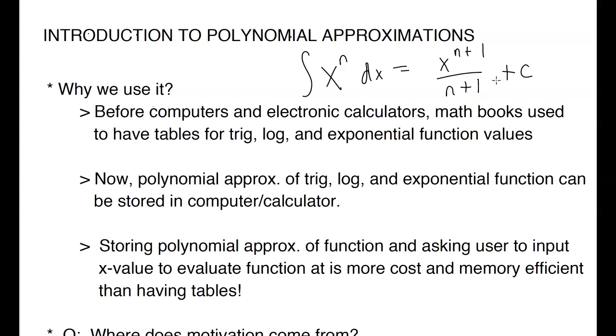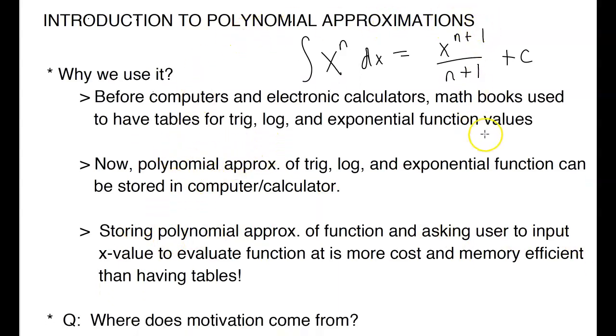And so if we can get our functions that do not have elementary function antiderivatives at least in a good approximate form of some polynomial, then we can have a fairly close assessment of what its antiderivative is. Of course, it won't always be exact, but it'll at least give us a good estimate. And so that is the motivation for that particular subject or concepts in a second year calculus course. And so here what we are going to do is to try to see in a very simple way how that comes about. Okay. So first, why do we use polynomial approximations?